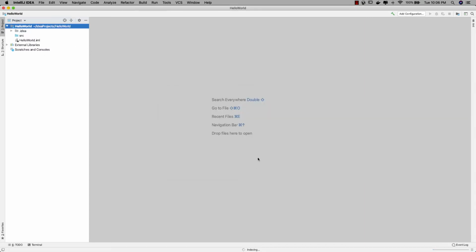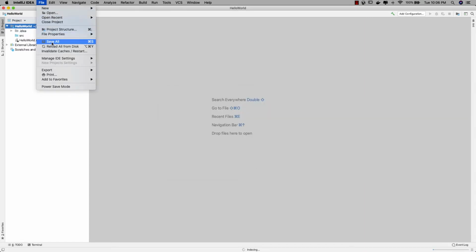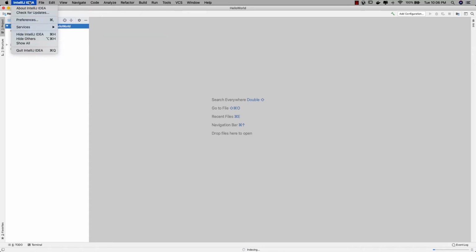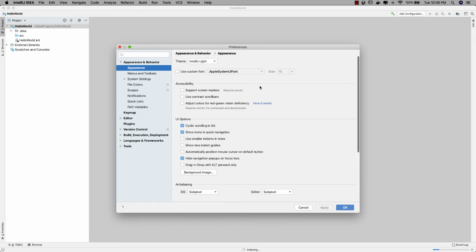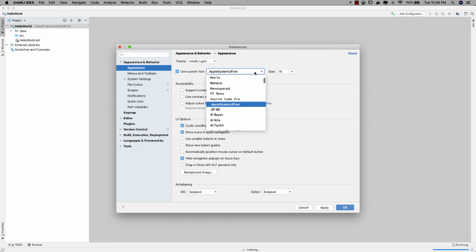What I wanted to do is make the font a little bigger so you guys will be able to see me doing this. Maybe 18, hopefully that is going to be fine. And I'm going to use this Monaco font.